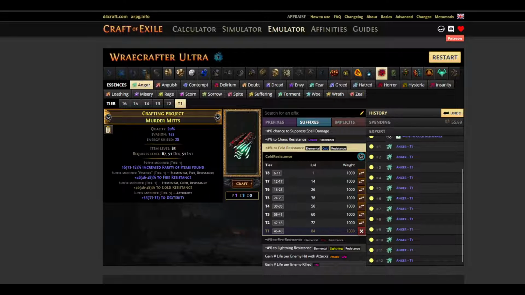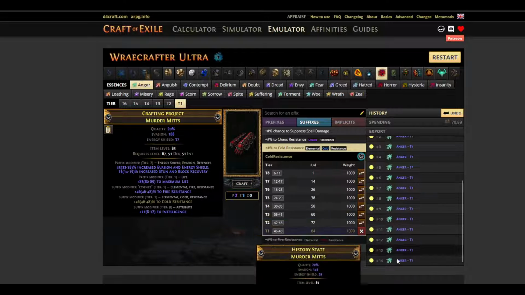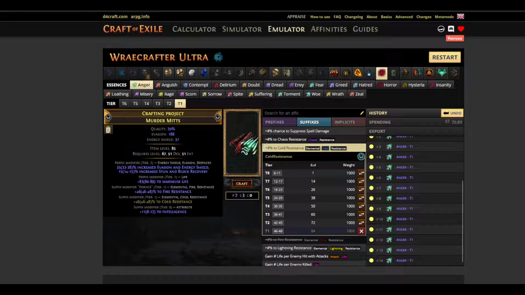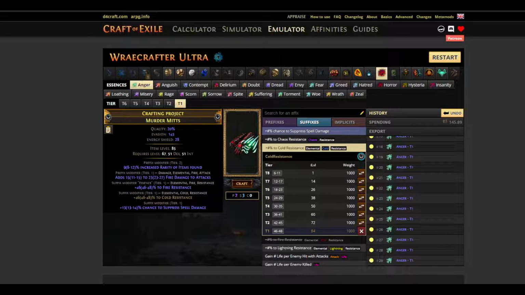And I might end up skipping a bit until I find something interesting, and we can keep track over here. Hopefully that's visible enough on the video. And here we are, 29 essences in. That's quite lucky. We have 2 open prefixes.